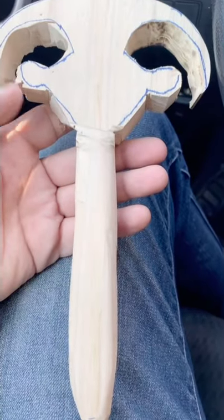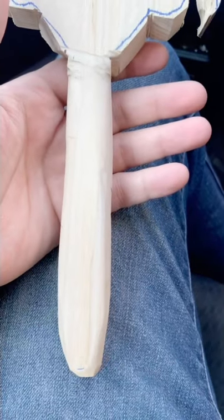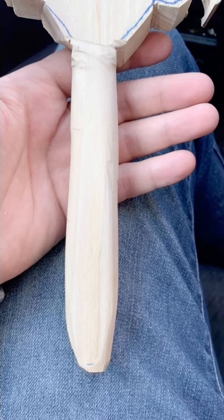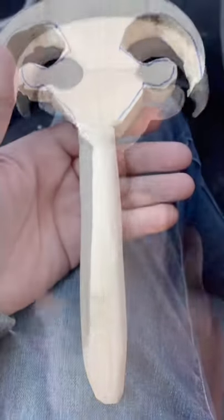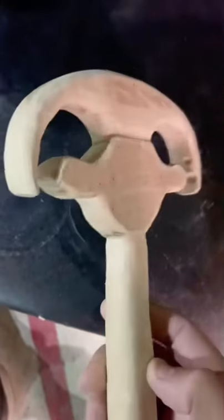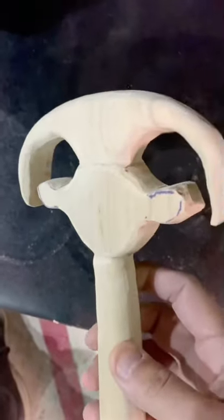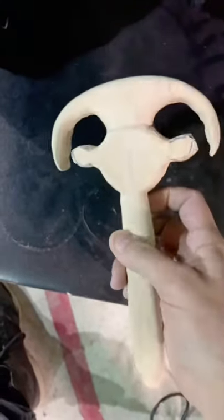You can see how I've rounded the bottom of the handle. I'm going to round it some more and straighten it up so it looks like a pillar — more closely like a papyrus pillar plant. You can see here how I fashioned the handle so far. The face is starting to develop. I'm rounding the inside, and we're going to add more detail and get the face drawn out as well.